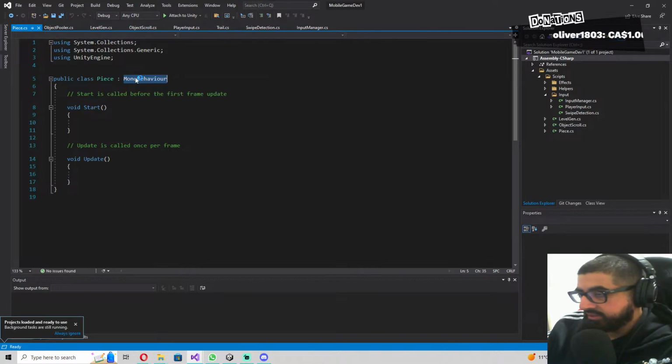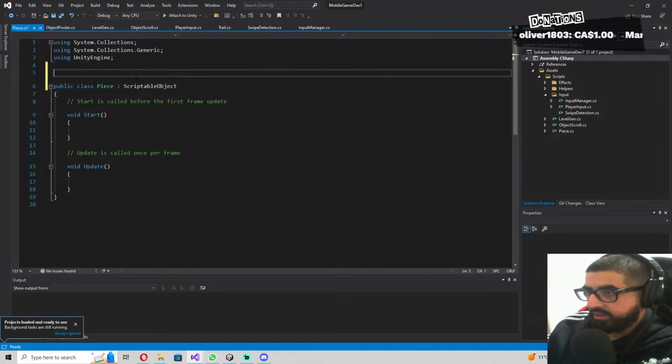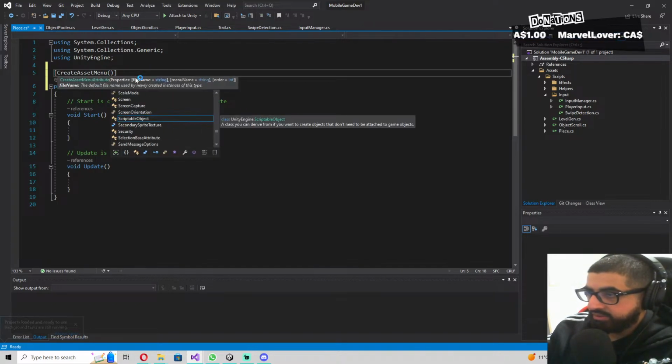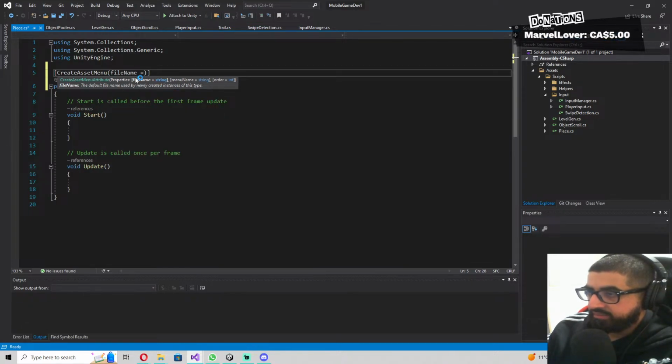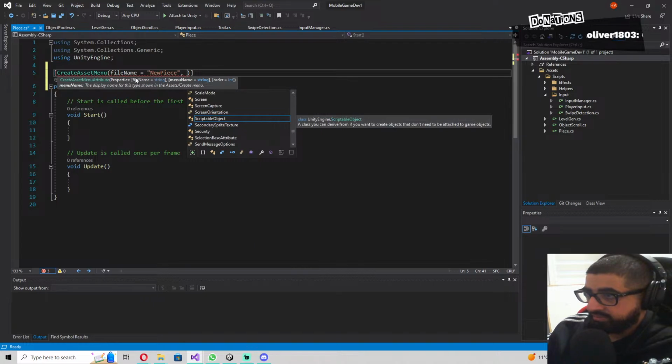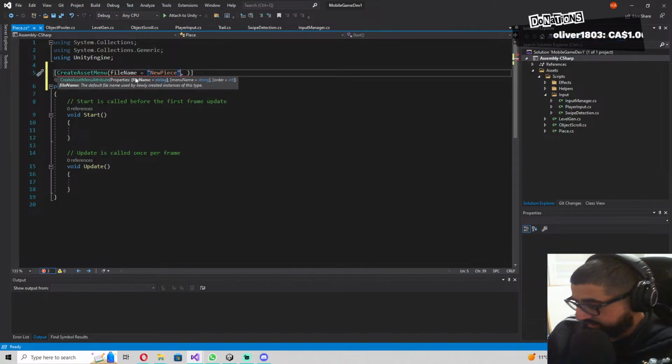So a piece is a scriptable object with create asset menu, file name. The default file name is going to be new piece. Oh, we have to do it like this.